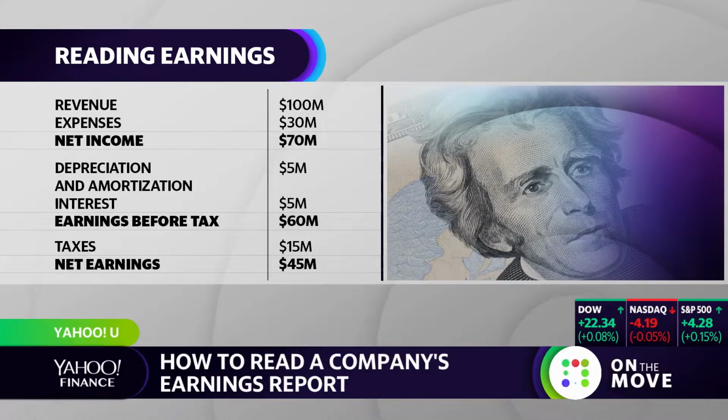Of course, EBITDA is basically controlling for all of those other factors, which are really out of my control. I don't control the tax rate. I don't control how much my warehouse depreciates. So when we talk about EBITDA, in this case, it would be $70 million. That's simply the $100 million that I made subtracted by the $30 million that I had to spend to make those goods. Now, we talk also about an earnings recession.